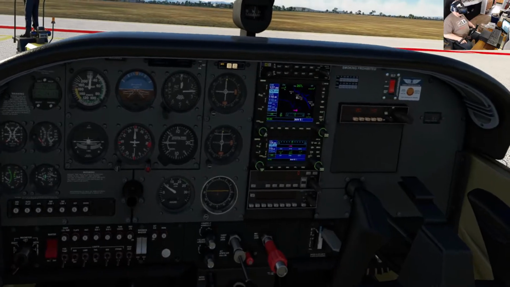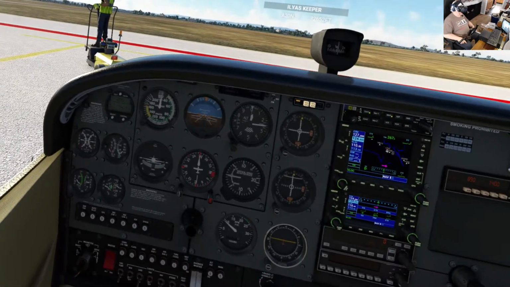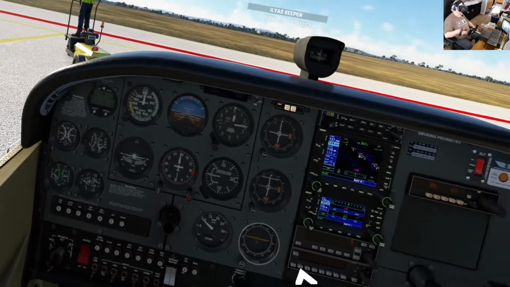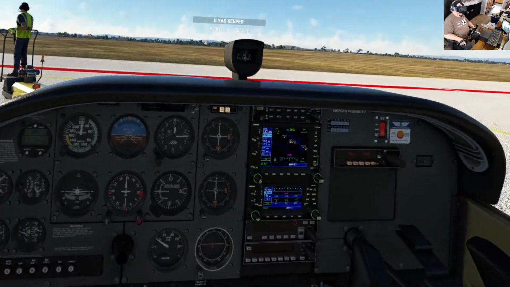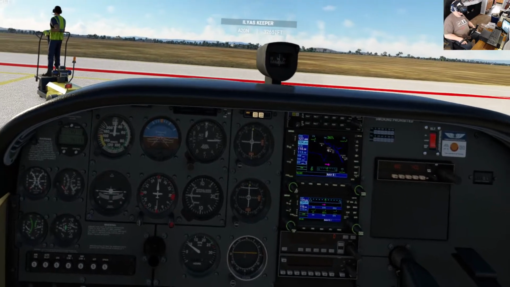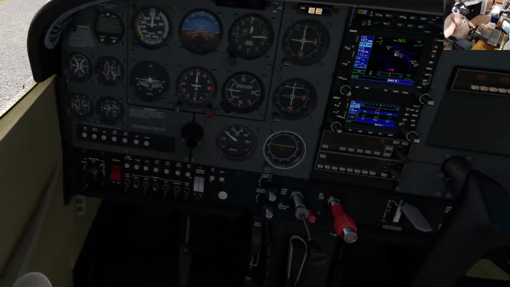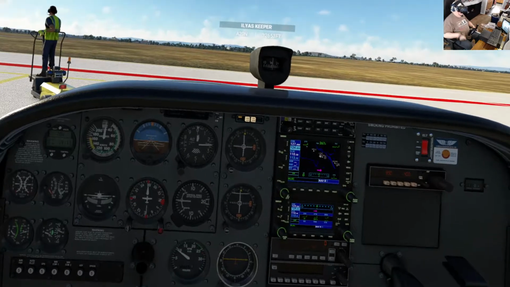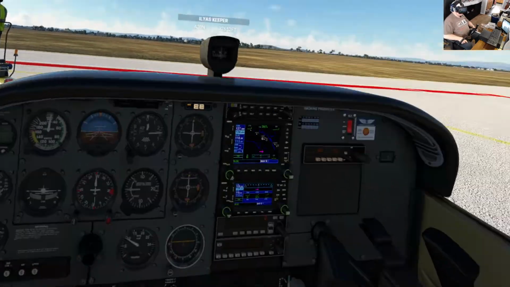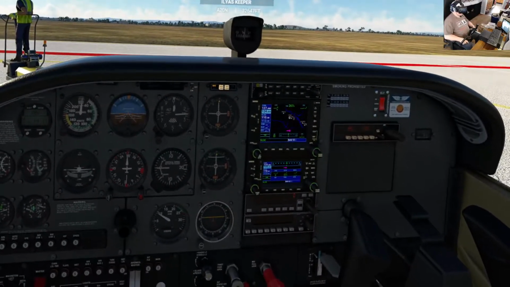Because if it's in trim, it has an airspeed, and it's going to fly reasonably level. What do I mean by that? Plus or minus 100 feet of what you picked for elevation. In an airplane like this, plus or minus 100 feet should not be a challenge.